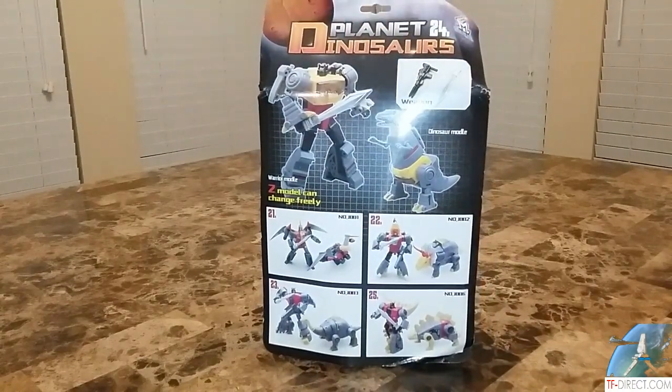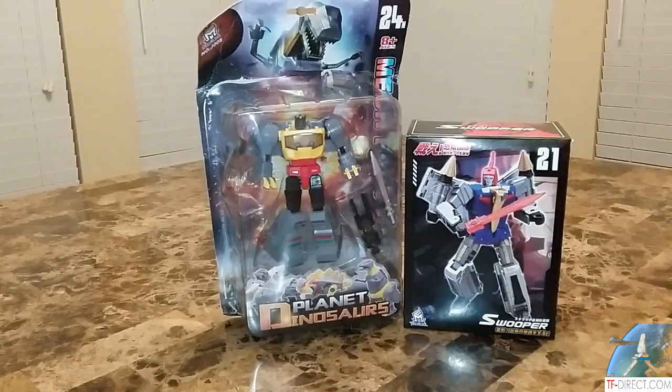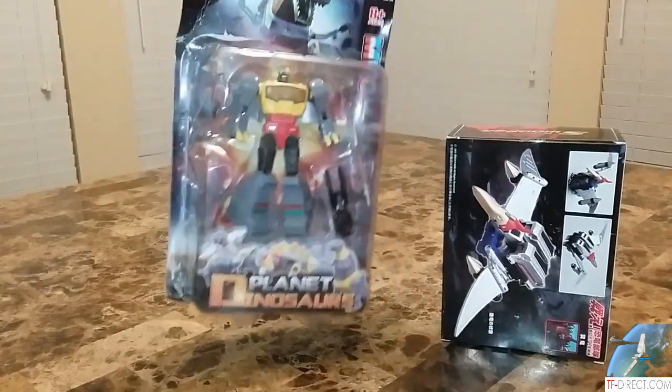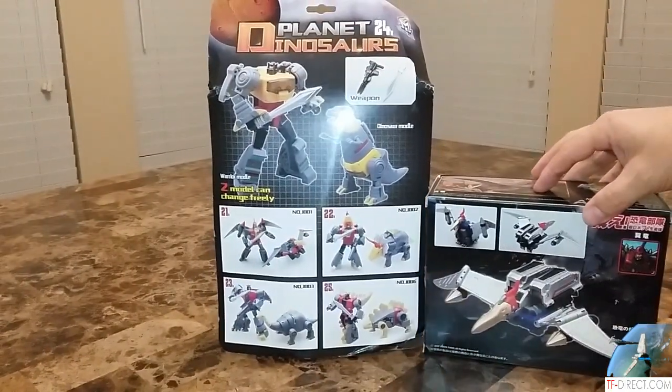And the thing is that here's what the other one looked like that was the original. So the original set was more of a kind of a chromed, shinier, more toy-esque, I guess you could say. And then this is more cartoon-esque, but I like this packaging so much better. This looks like it's something that they would try to put on Walmart shelves. But yeah, this definitely is a better packaging.